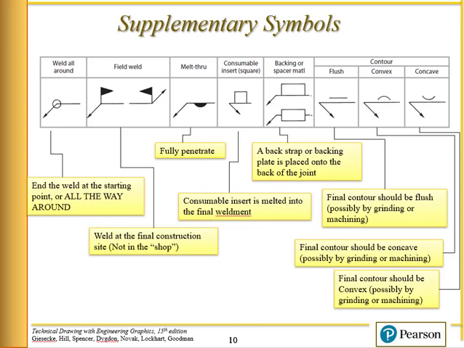Okay, we're still talking about weld representation. In this slide, there are some symbols that we don't use very much, but I just want to bring them up here. The one that we could use a lot would be this one here, the weld all around symbol, where the leader comes off the part before it goes onto that straight arrow.